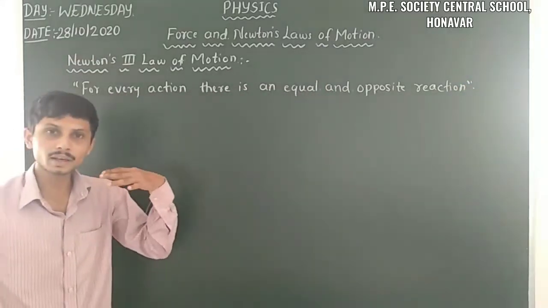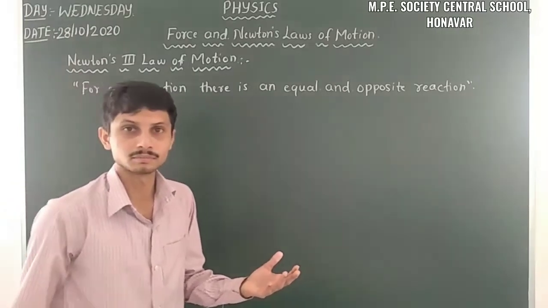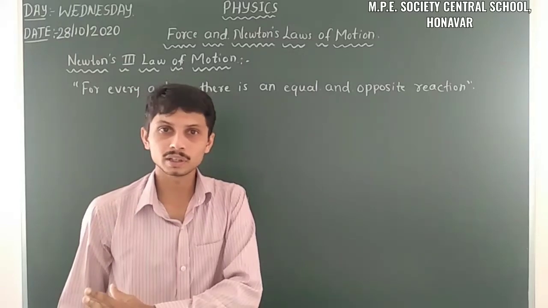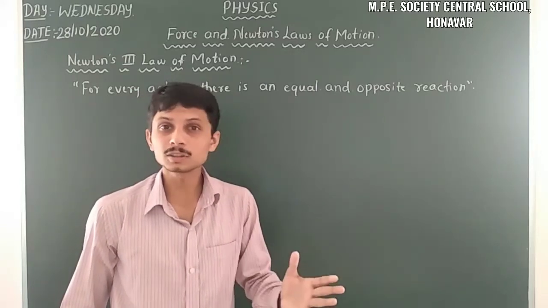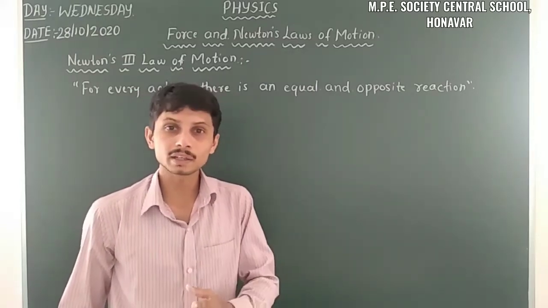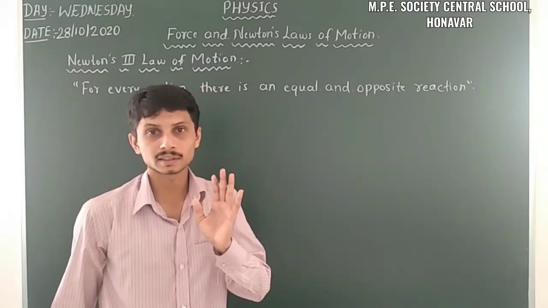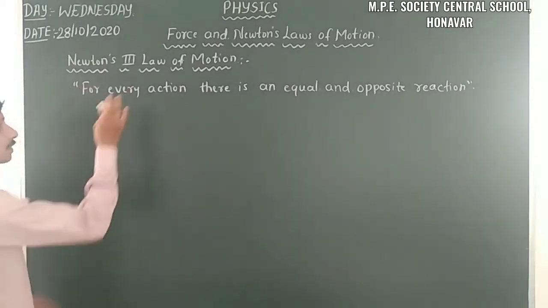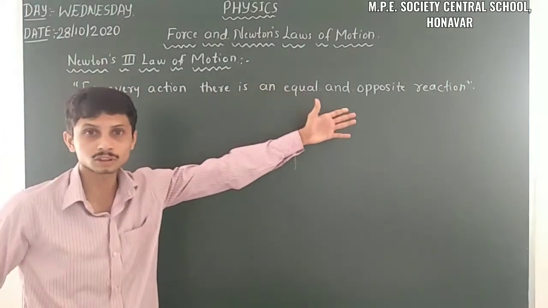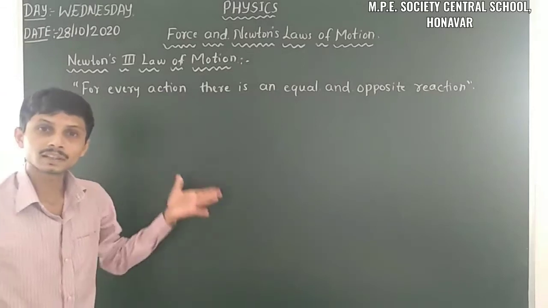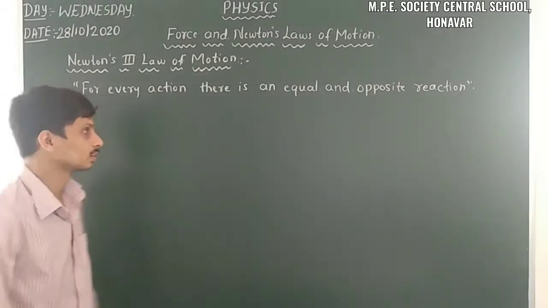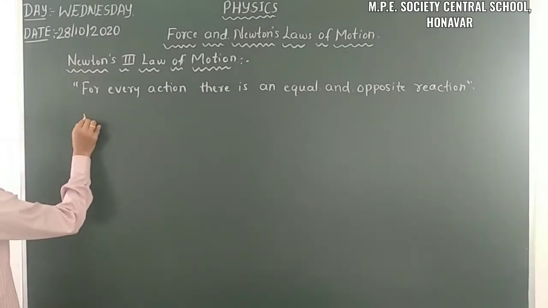So when two bodies are interacting, one body applies some amount of force to the second body, then the first force is equal in magnitude but opposite in direction to the second. So we have to write an explanation here. This is the statement of Newton's third law of motion. You can write it with the help of first force and second force, first body and second body. So let us take that.